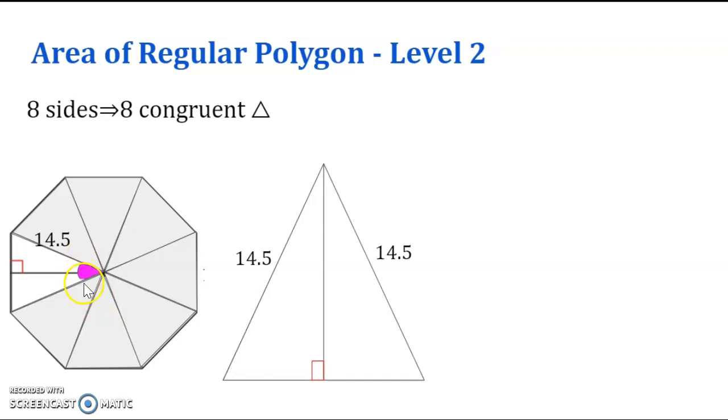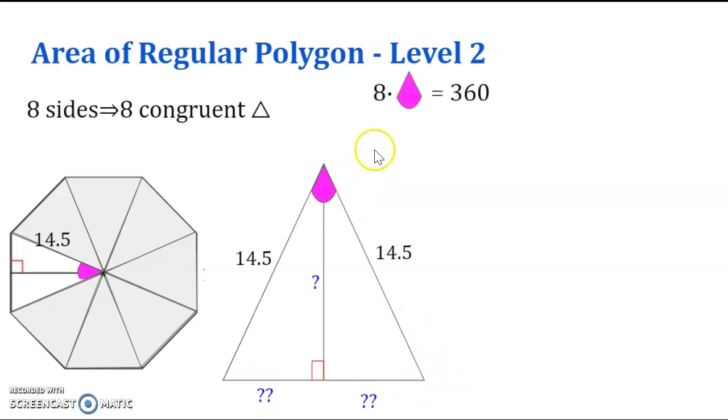What about the central angle? Do we know the measure of the central angle? Well, it's going to be 360 divided by 8 for the central angle. And we're trying to figure out what the apothem length is, as well as this side length, to figure out the side of this octagon.